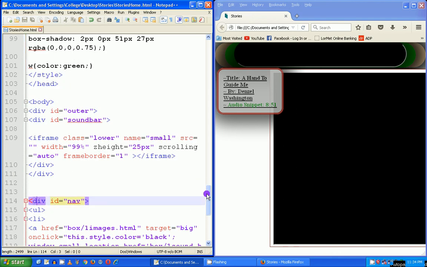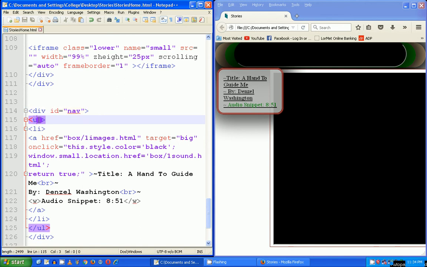Inside that nav, you have a UL, which is an unordered list, and then you have one list item, only one. And that one list item has a link. Here's the beginning link tag, all of this that's highlighted with a background of yellow, and here's the ending link tag, and everything in between is the text that you physically see here that you're going to put your mouse cursor on and click.